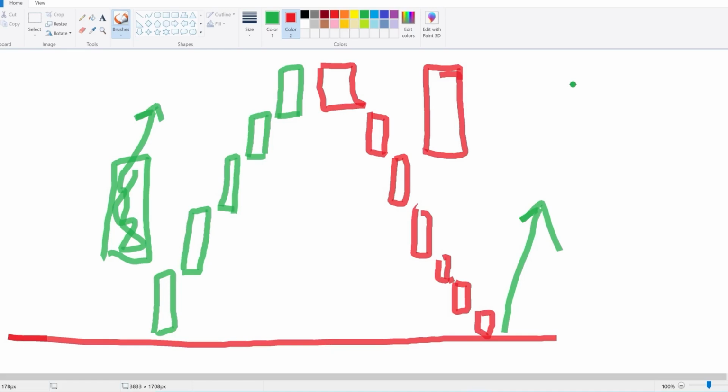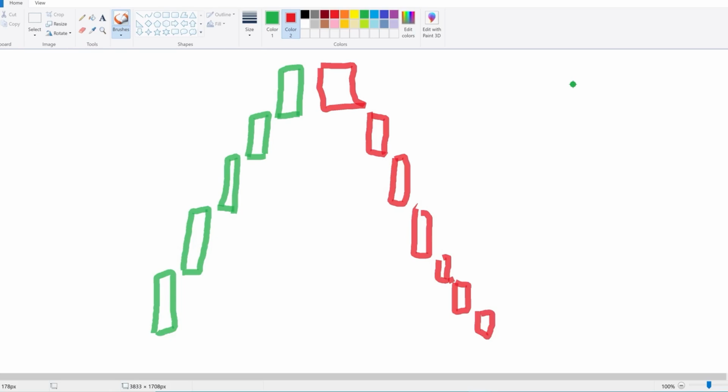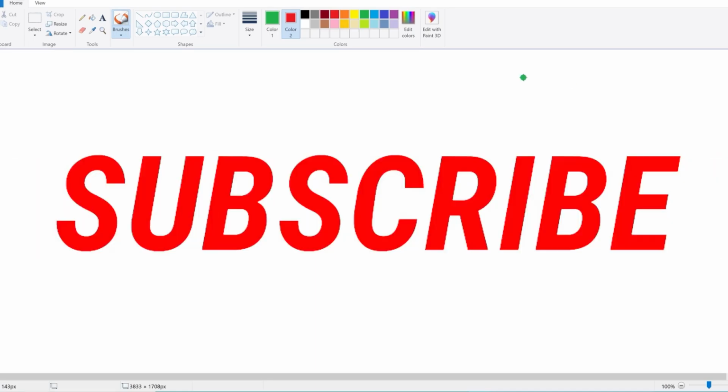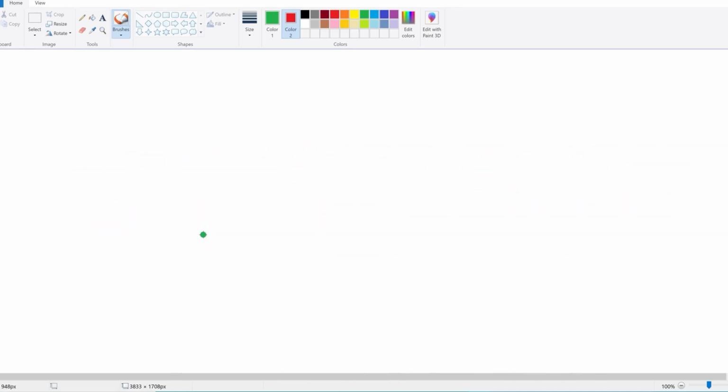The third point is the ratio of the body to the wick, and I want to illustrate different scenarios for you here and explain which candles, despite being green, actually have bearish power and show strong selling pressure, and vice versa. In fact, we need to determine whether a candle is strong or weak based on the relationship between its body and wick. Alright friends, to help you understand this concept better, I'm going to illustrate different scenarios for you here.